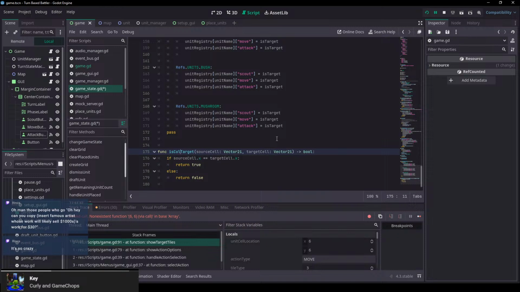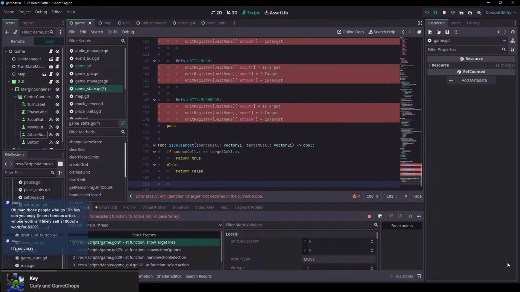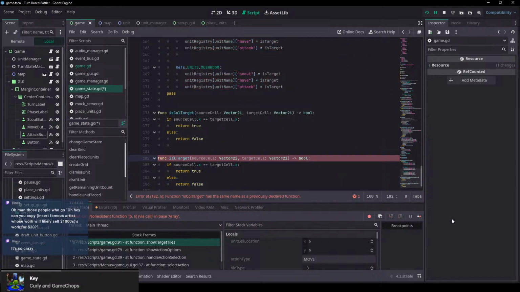So this is column target, if the X value is the same. So what we can do is row target if the Y value is the same.